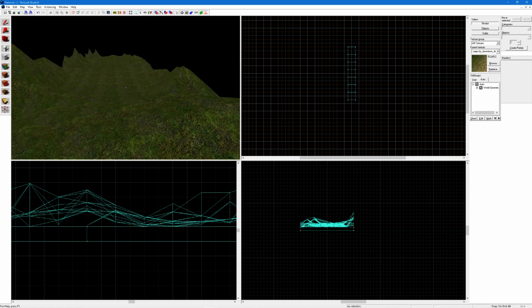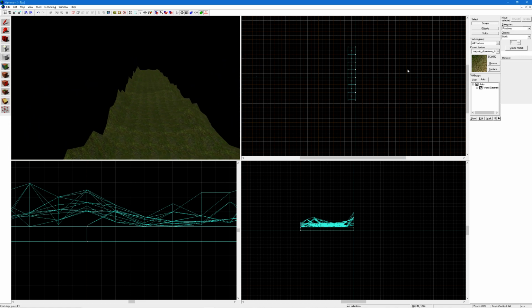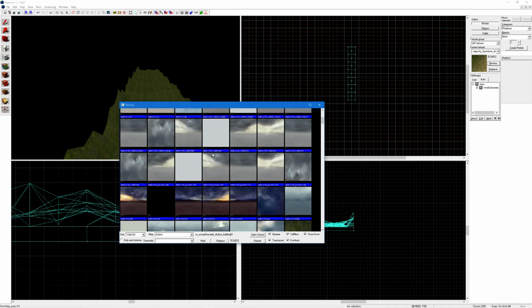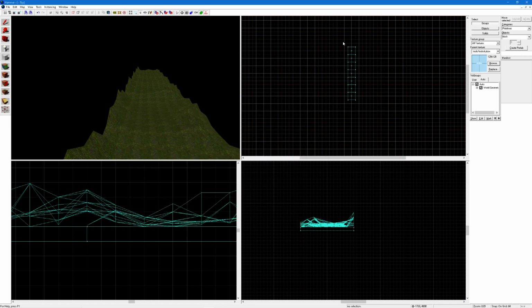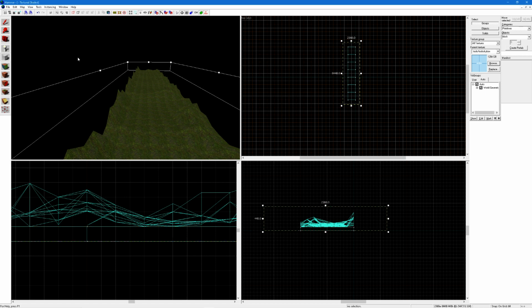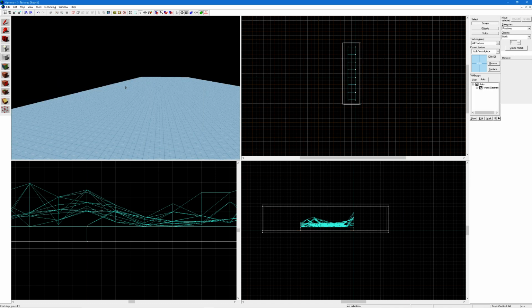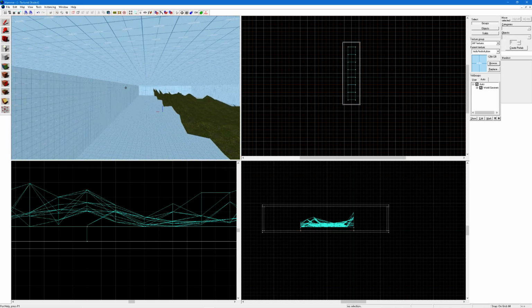I've got a little simple alleyway. And if you want to just compile your map, just remember to always have a skybox. I never do this, but it's just for an example. You can use a hollow skybox just to test. Tools, make hollow, do -32. And then you've got a map with displacements.